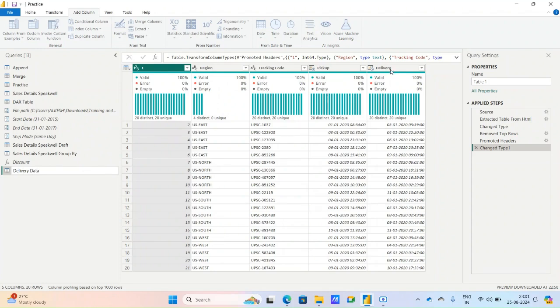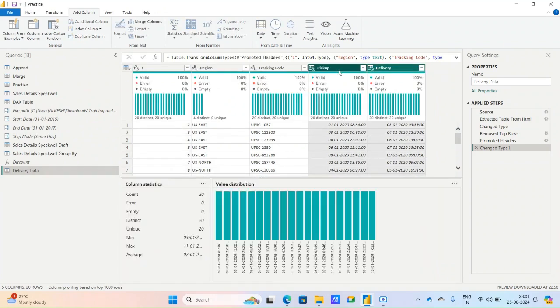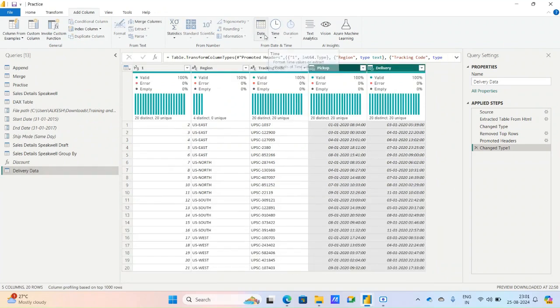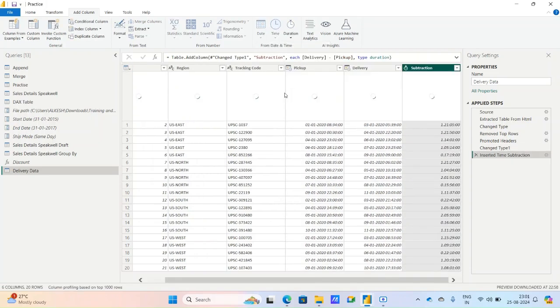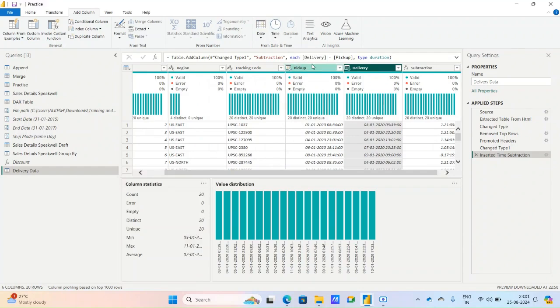Just one thing I will show it over here. I will click on the Add Column, then I will click on the date. There I can use the subtract date, or I can click on the time and use the subtract, and then take out the time. If I take out the time in this fashion, then the duration appears over here. Otherwise, if we click it over here, this duration is disabled.